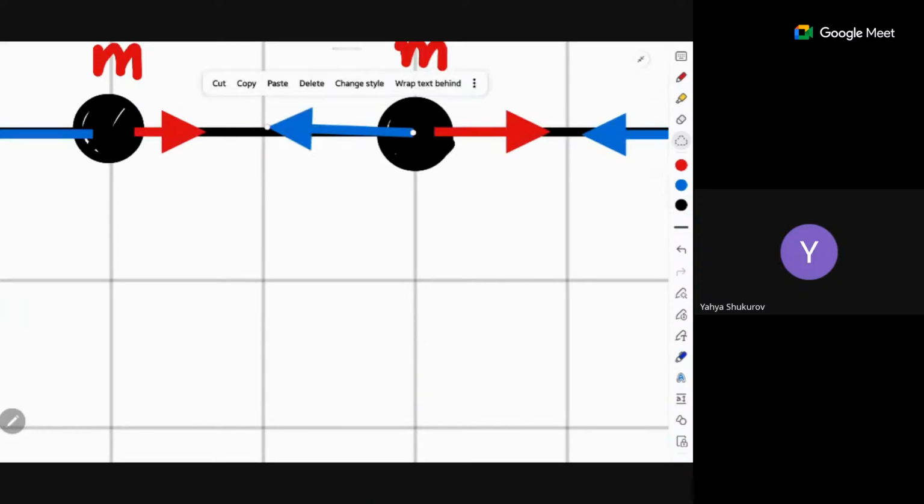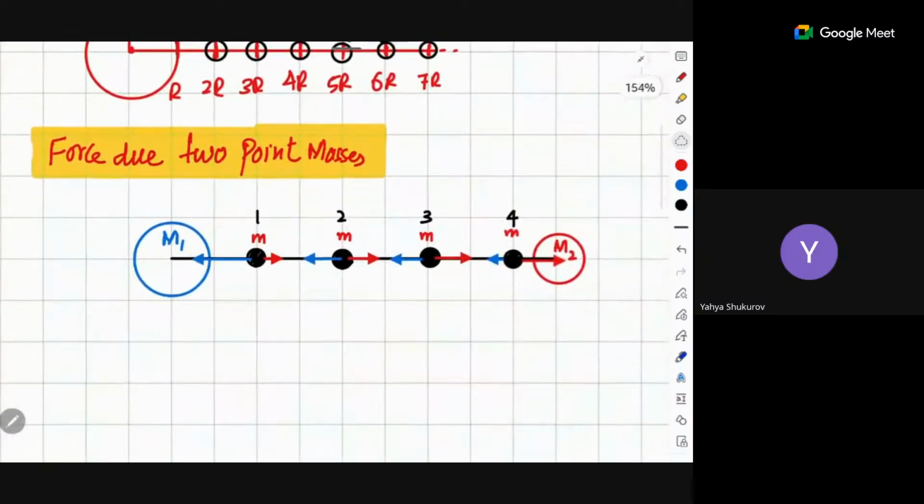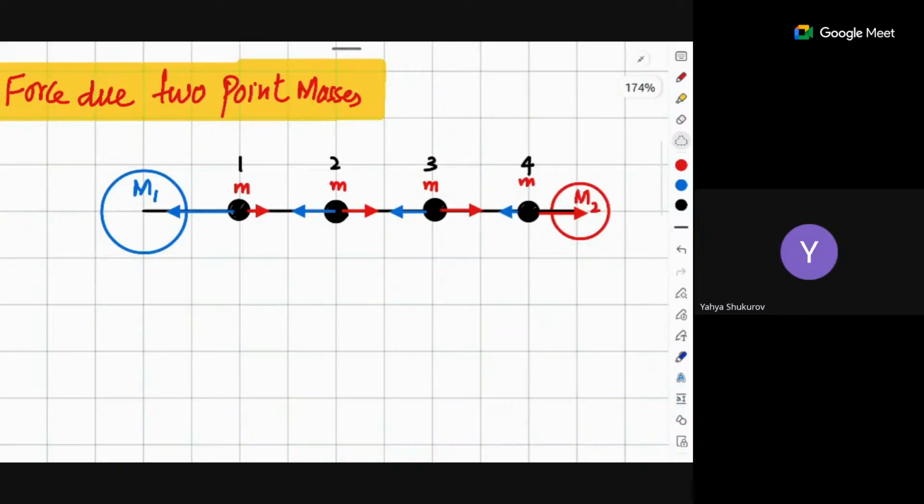So here I intentionally put these two forces equal, right? Because there will be a point where these two forces will be equal to each other. So here I'm just going to mark these forces. This is the force of planet A, so let's say this is F1, right? And this force is due to planet B, so let's say it is F2. Both forces are opposite to each other. And let's say this is F net.